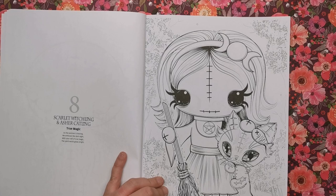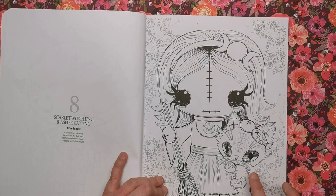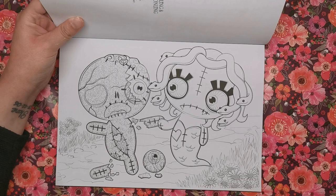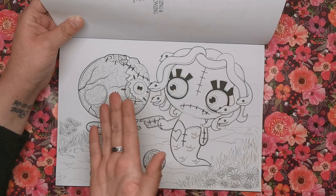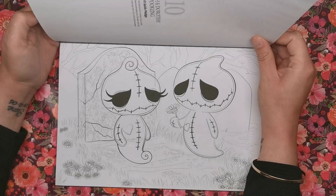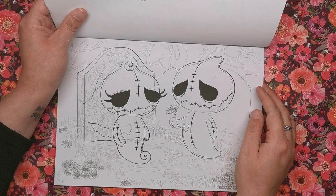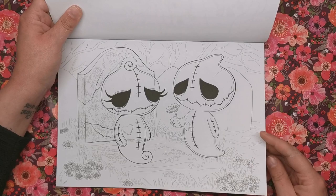This is Scarlet Witchling and Asha Catling — a little witch and her familiar. She's wearing a cute little headband with the moon phases on it, and she has her broomstick and her little cat by her side. Then this is Limbo Zombieling and Medusa Gorgonling — a landscape-orientated illustration. It says: 'With one stern glance they will fall in a trance, a flick of my head will stop the stone dead.' So Medusa is staring at the zombie and turning him to stone. Then this is Hugh and Dorothy Spookling — a couple — really really sweet, it kind of reminds me of Nightmare Before Christmas.